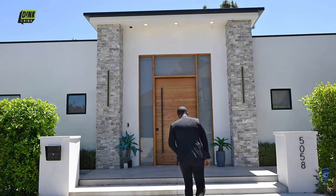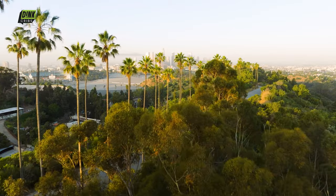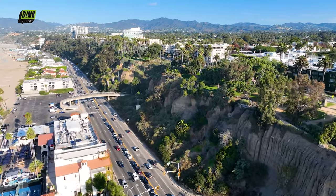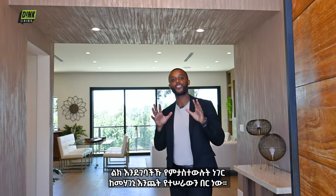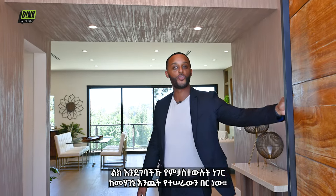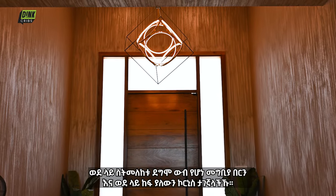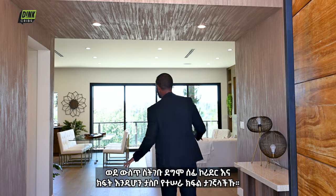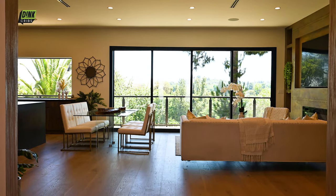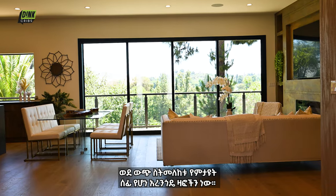Let's go — come on in. One of the first things you'll notice when you come in is the beautiful mahogany pivot door, and then when you look up you'll see the grand entrance with really high ceilings that lead to the wide open area and the open concept format. Look a little further out and all you see is miles away with the tree-lined views.